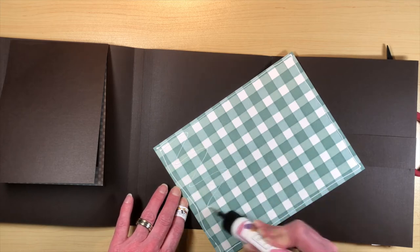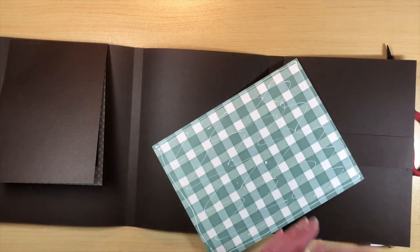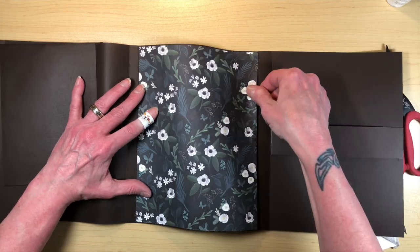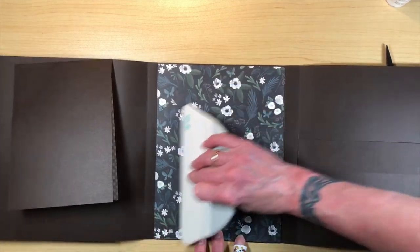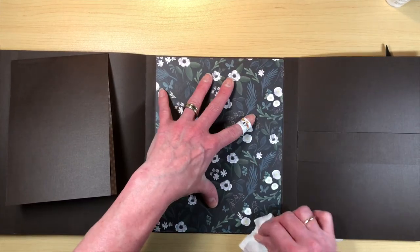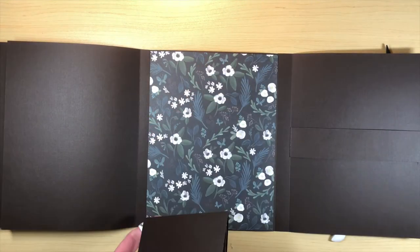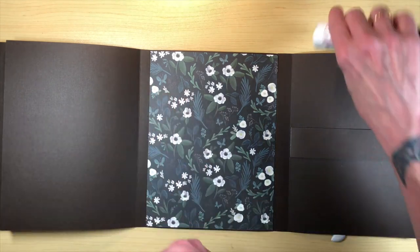So I'm going to put this down. Oh, you know what? I can't do the ribbon because, like I told you, my seam binding is wet. Make sure that's stuck really well. Isn't this paper just dreamy? Don't you love it? So pretty. All right, so then what we're going to do is glue this bad boy down. No, we're not, because I need my ribbon.